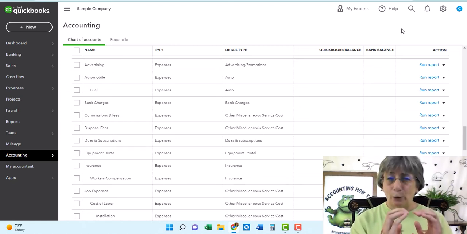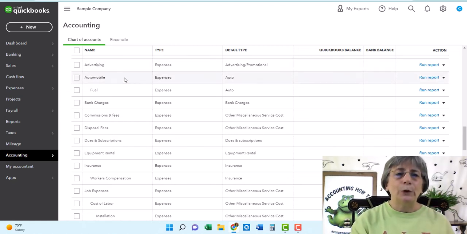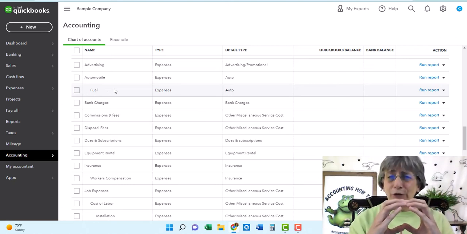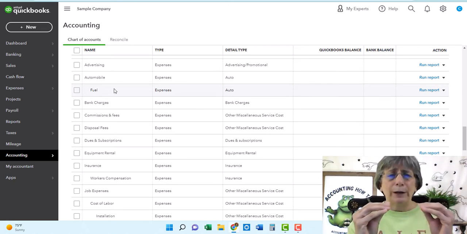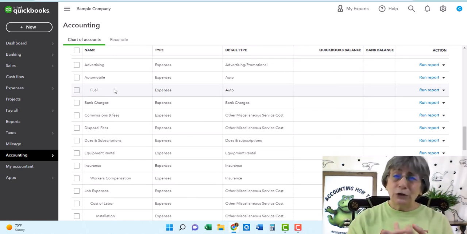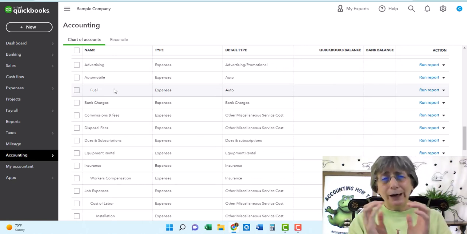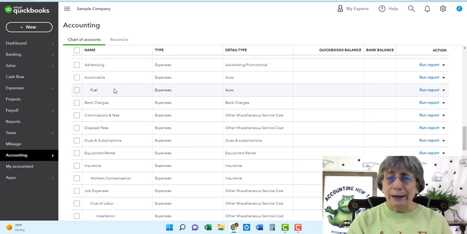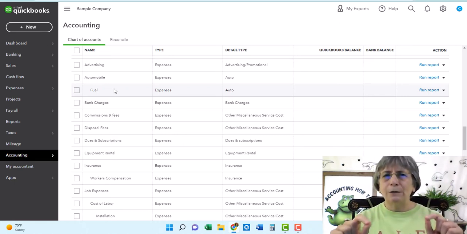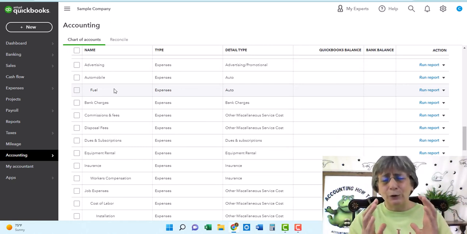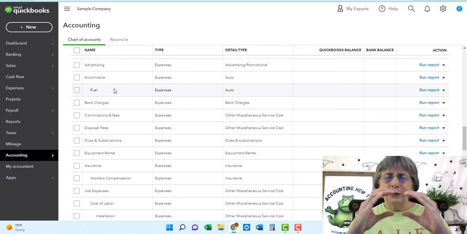group them in categories. So for example, we have automobile expenses here, and then there is a sub account, and you can tell it's a sub account because it's indented. So you can have a variety of different sub accounts here. So we might want to have an overall account called automobile expenses, and then sub accounts called fuel expense, registration expense, car wash expense. So you can have those sub accounts that give you some detail, and that's going to help you to find things when you go to enter something, because if you start to type automobile in the account line, it will bring up those accounts. And then when those go over on your income statement, your profit and loss, it's going to group those categories together.